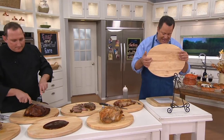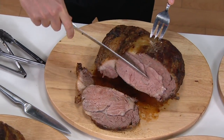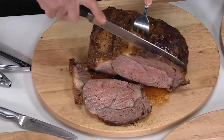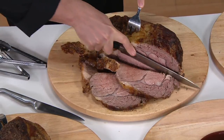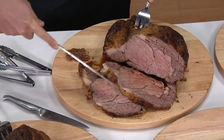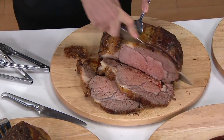It's a great big size — 14 inches by 8 inches by 1 inch. We're doing a prime rib right here, and if I lift this up and you look underneath, all of that liquid, all that juice — you can save that for an au jus, save it for a gravy, or honestly it's so good you could drink it out of a cup. Look at that nice big prime rib. Those juices aren't pouring onto your counter, and you don't have to clean underneath the cutting board either.